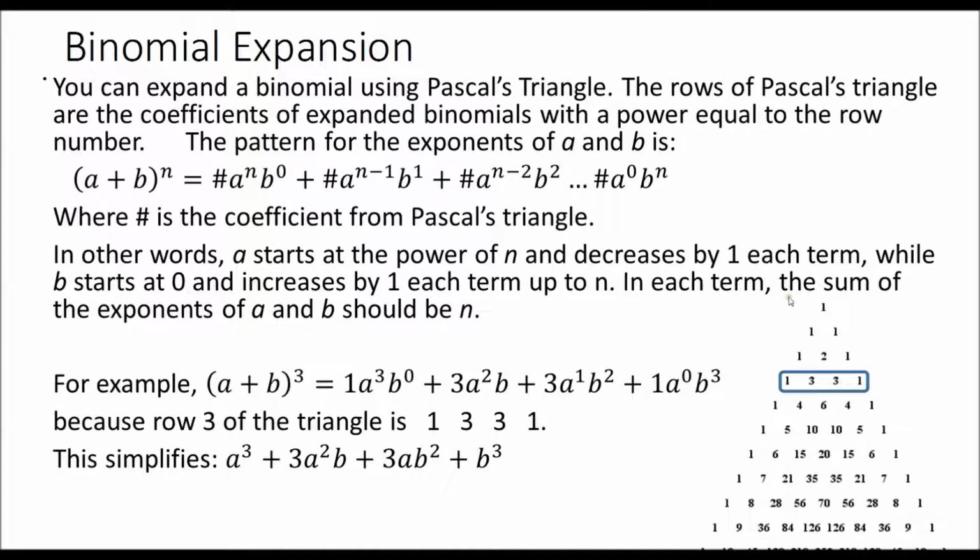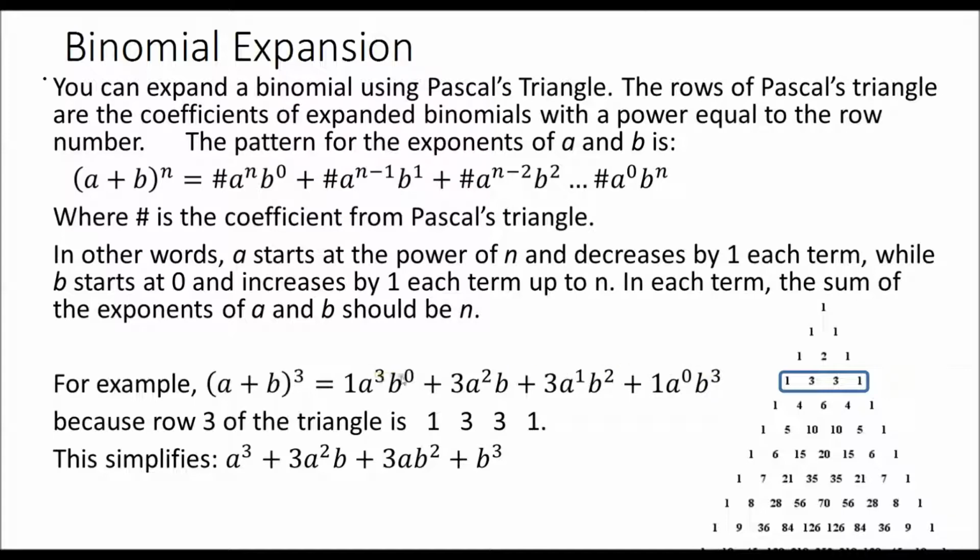The rows and the number of terms in a row, we label them starting with 0. So if I want to do a plus b to the 3rd power, then that means I'm going to go down to the 0, 1, 2, 3rd row. Okay, 1, 3, 3, 1 is going to correspond to the coefficients of the terms of the polynomial. 1, 3, 3, 1. Now, what about this other stuff? A to the 3rd, b to the 0, a to the 2nd, b to the, what would that number be? 1. A to the 1st, b squared, a to the 0, b to the 3rd.